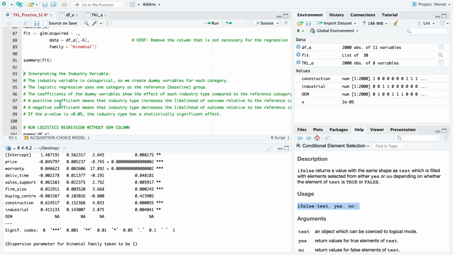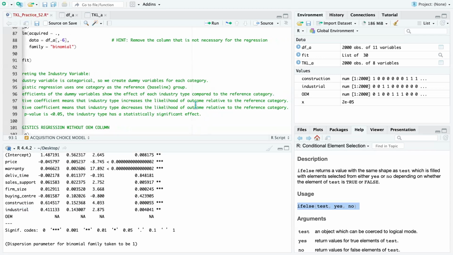So a positive coefficient means that the industry type increases the likelihood of the outcome relative to the reference category. So it means that the likelihood of a customer in the construction industry acquiring the product and service of the TKL company is much higher than the likelihood of a customer in the OEM sector acquiring the product and service.